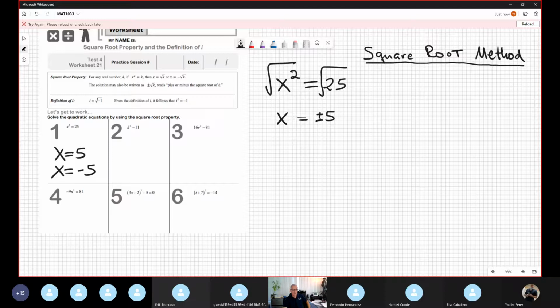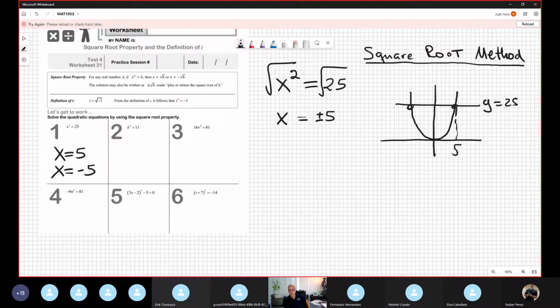The reason is because it's a parabola, no? The parabola looks like that. So one geometric interpretation is the graph of the quadratic is a parabola. x squared equal 25. Suppose this line is y equal 25. We have two intersections, x positive 5 and x negative 5. This is the idea behind this. It's important to understand the interpretation of the thing. That is the reason that in the systematic procedure, you put plus and minus, two solutions.